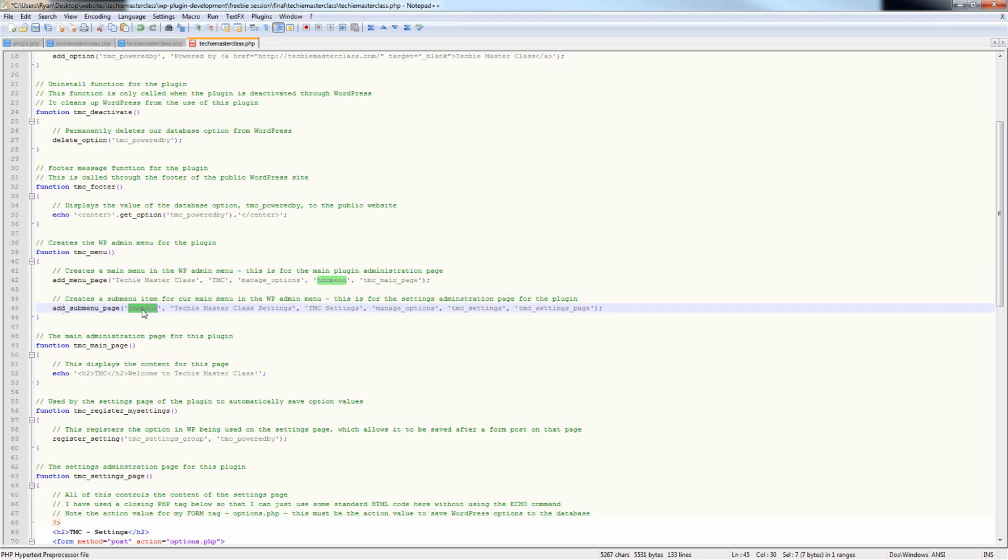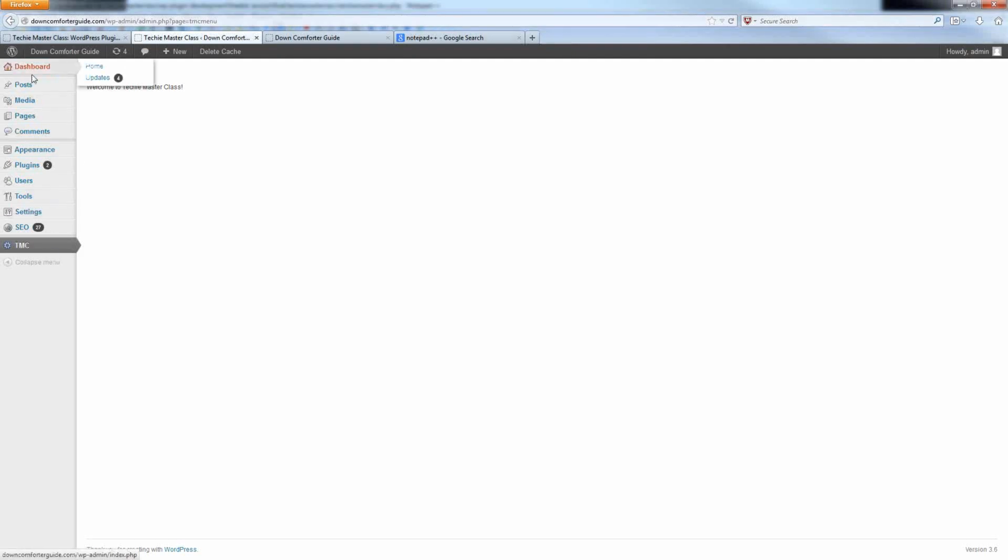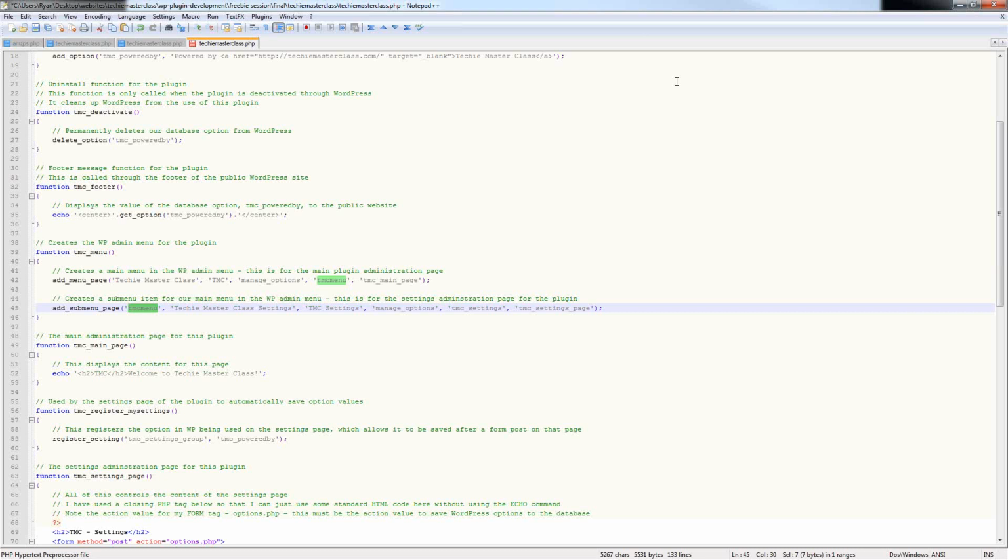Using this same thing, you could simply use the word that is referencing the other menus in WordPress, the ones that already exist. Each of these menus has a particular word that goes along with it, just like my unique menu that I have custom created down here. So if I wanted to add a link onto any one of these other menus, I could simply use this add submenu page, and I would just want to reference the specific menu that I wanted to add a link onto.